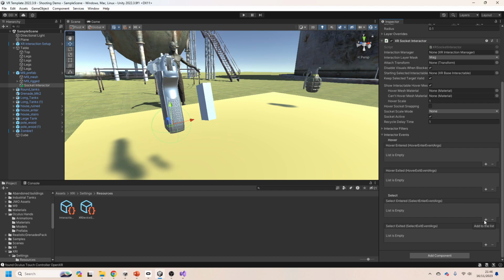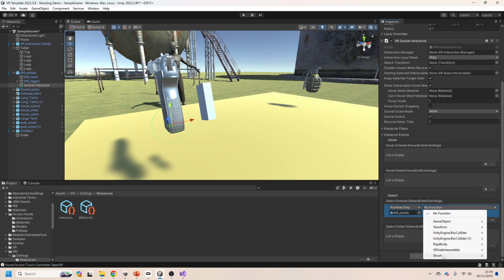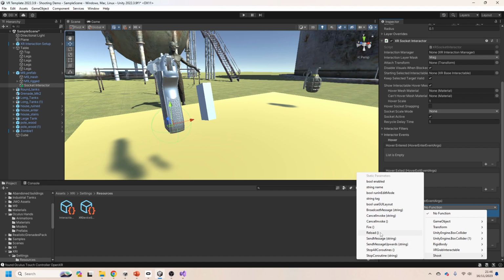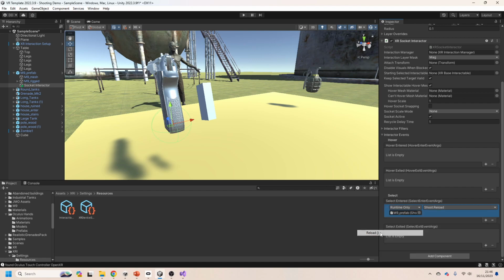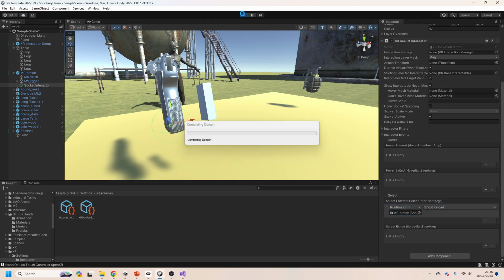But here is a problem. If I drag the gun into that slot, which is right, I want you to do that, drag the gun into that slot and choose the shoot script, I've got a reload function which should work, but it won't be complete yet. So let's see if that actually works.